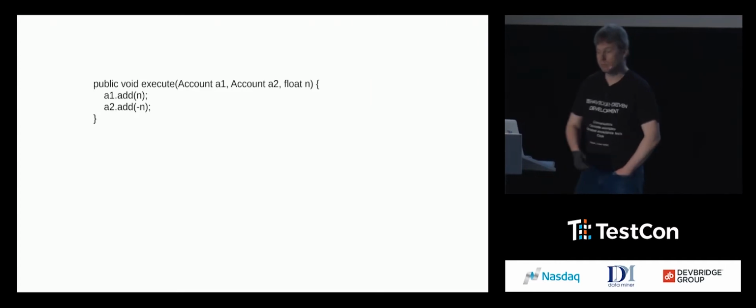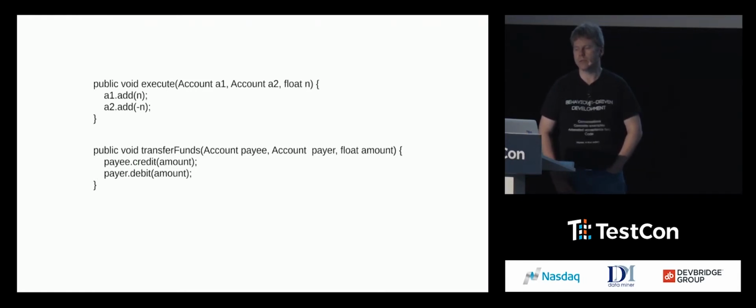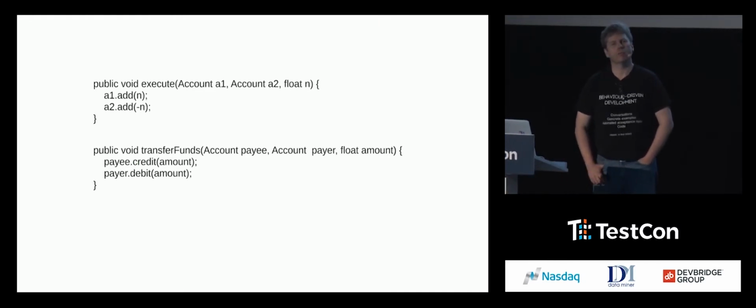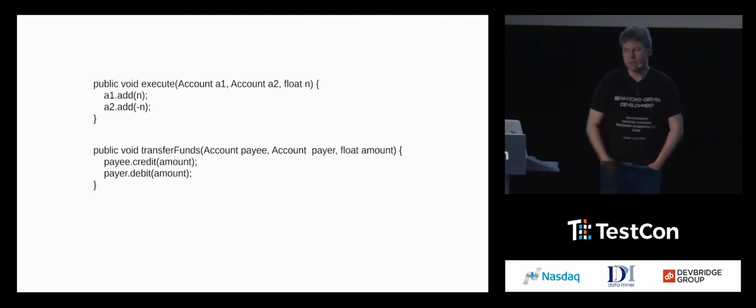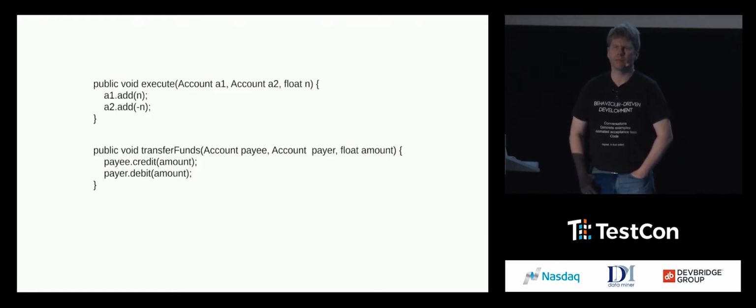Maybe, maybe not. But it would be really easy just to name it a little bit better. Transfer funds. Okay, so we're talking about some kind of transferring here. We have accounts. Someone is paying and someone is receiving money. Payee and payer. We have some kind of amount. Oh, all of a sudden it made a lot better sense, much better sense. And this is an example of expressing intent. Telling people what you're going to do, not just do something randomly.